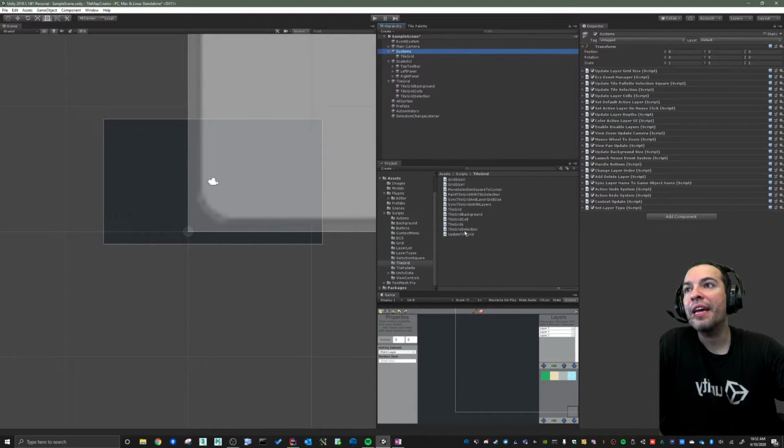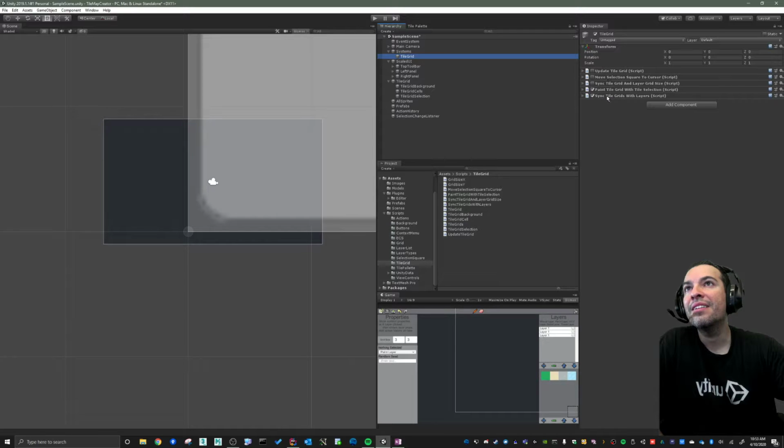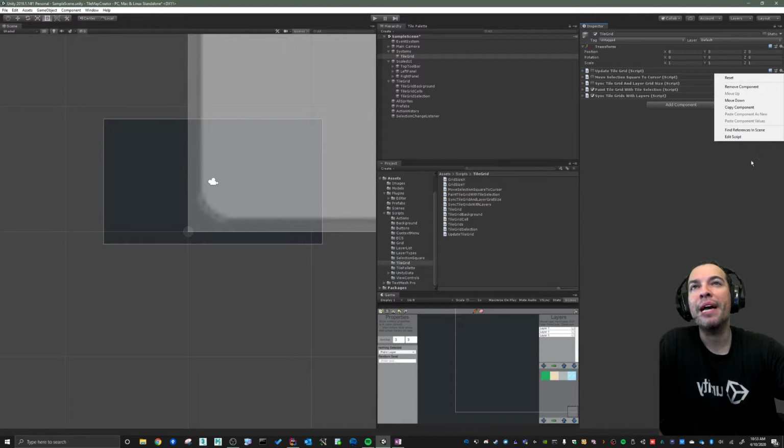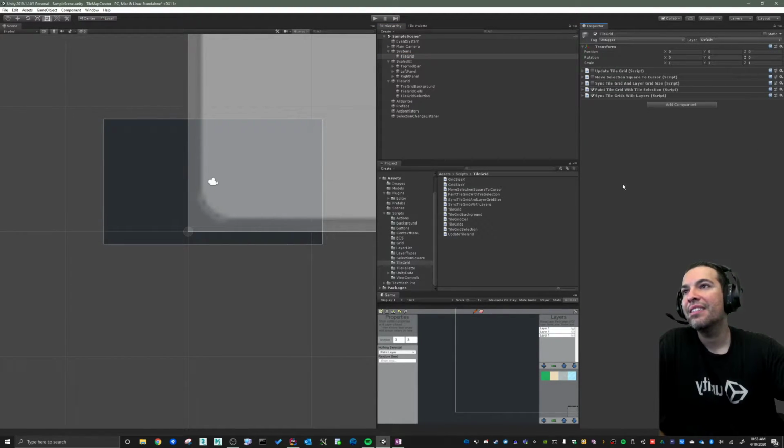Update tile grid, we got, those are components, component, sync. I think we got two syncs, a paint and a move, is that right? Man, yeah, I need to add some of these scripts. I also want to have my sort by alpha, that's really nice too. Jeez, alright, well for now I'll just do it manually. It's not great, but it'll work.